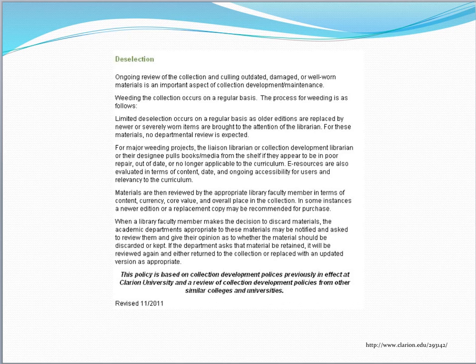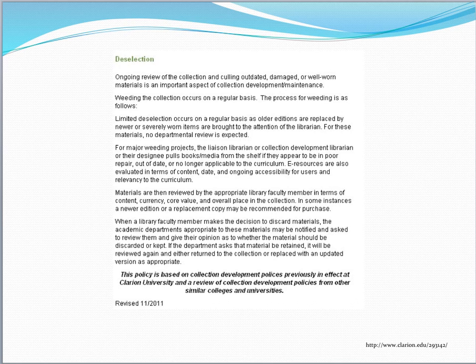As we can see, this is one example only of a policy. But again, if you have the time, please go and visit different libraries online, and search for their collection development policies, and you will see how they differ from one another.